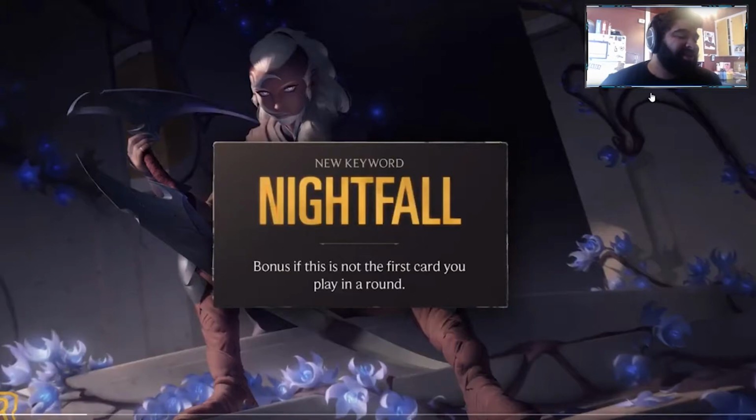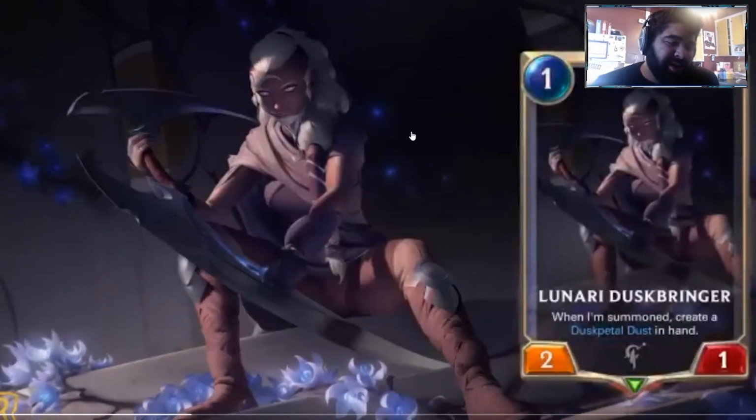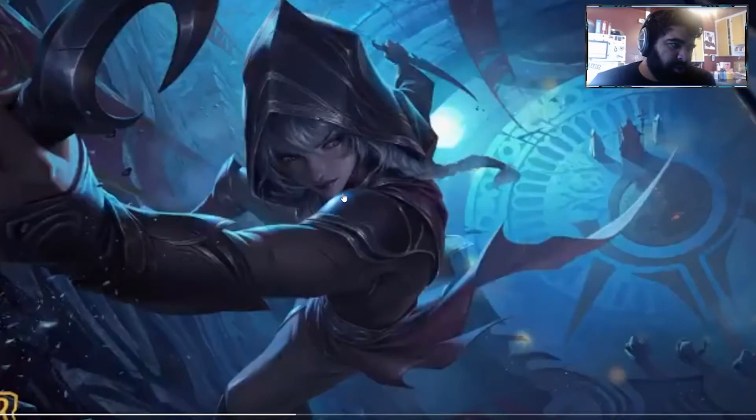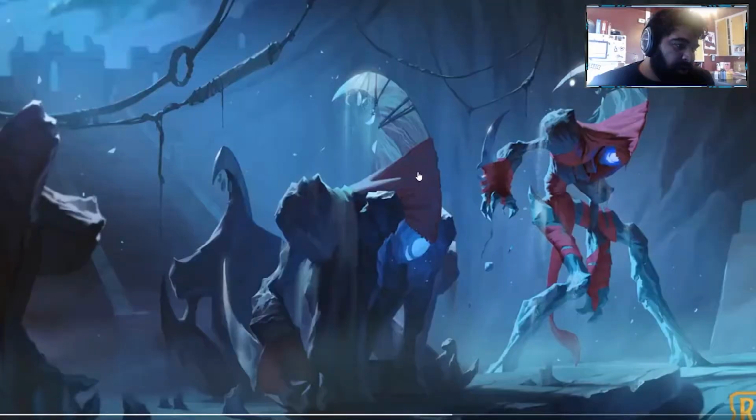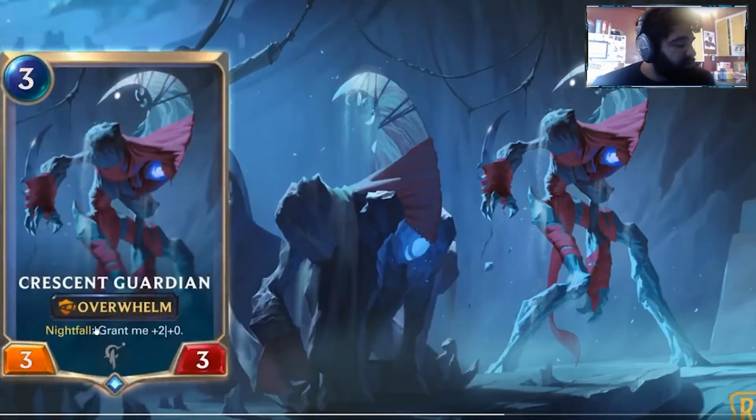We can go over these cards at a second glance for just a moment. So this 1-mana Lunari Dustbringer, 1-mana 2/1 that creates the burst speed spell, I think this would be solid. And she's not a Nightfall card, but the card she grants you is very useful. You can play her on turn 1, and then on turn 2 or turn 3, you can get the Lunari Shadestalker. You just play the petal and then play her for 1 mana. So that can curve out quite nicely, and she would be Elusive. Or you can go ahead and go with the 3 mana. You can literally curve 1, 2, 3. That's so nice. This 1-drop is huge. This 1-drop is gonna be a 3-of in every Nightfall deck for sure.